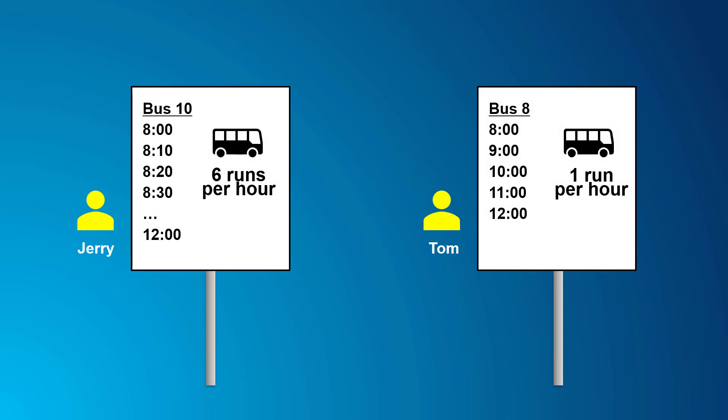Suppose there's a bus stop right outside Jerry's house. It's very easy and convenient for Jerry to walk out his front door to the bus stop and wait for a bus. Suppose there's a bus stop right outside Tom's house too. But whereas a bus visits Jerry's stop every ten minutes, Tom's stop only gets a bus once every hour. Although it's equally easy for Jerry and Tom to get on a bus, Jerry is almost certainly better served by the transit system, because he has a lot more opportunities to actually get on the bus and travel. He's less likely to be late for work if he misses his bus, and he doesn't have to plan his errands quite so carefully. Is Tom's neighborhood underserved by the public transit system? Are there disparities in how well Jerry's and Tom's respective demographic or socioeconomic groups are served? Is Jerry's house worth more than Tom's because of its better transit service? Is Tom more likely to drive his car to work than Jerry? You can combine your transit frequency analysis with other data to answer questions like these.